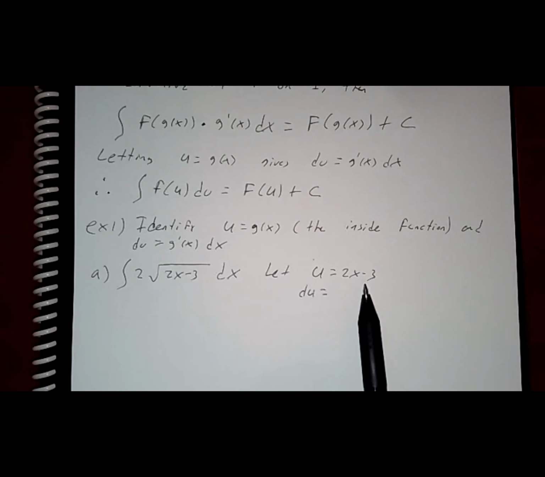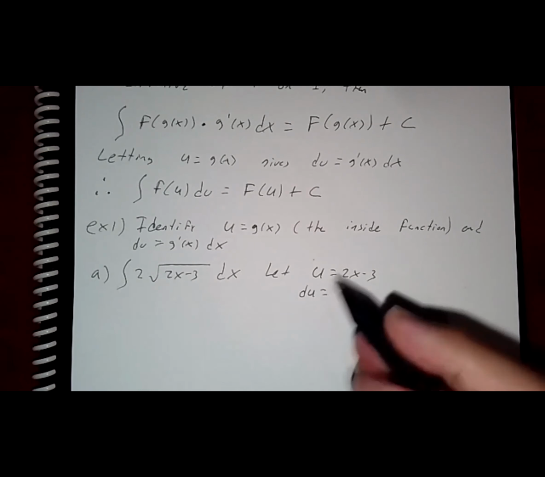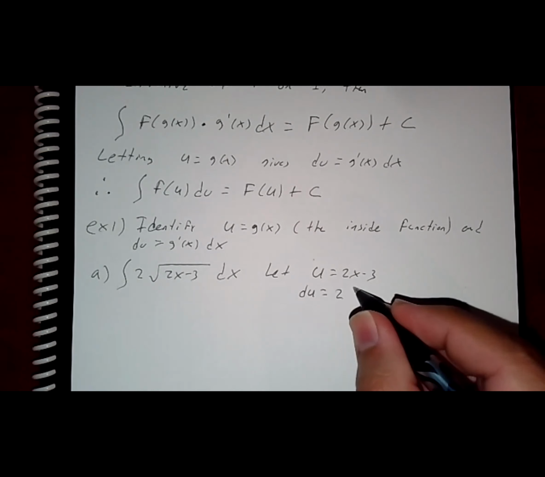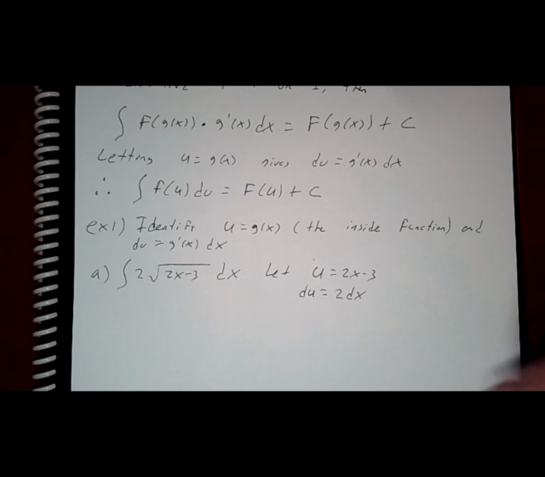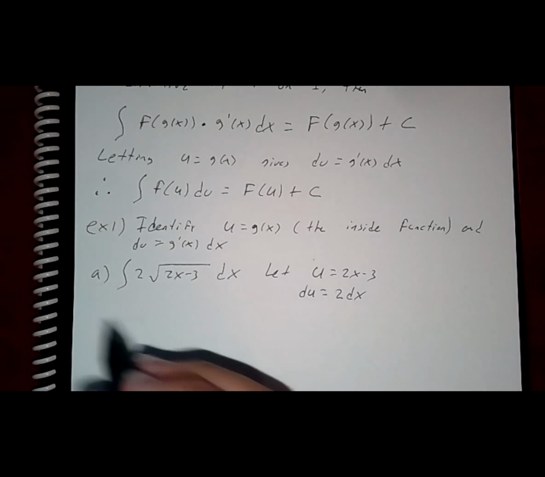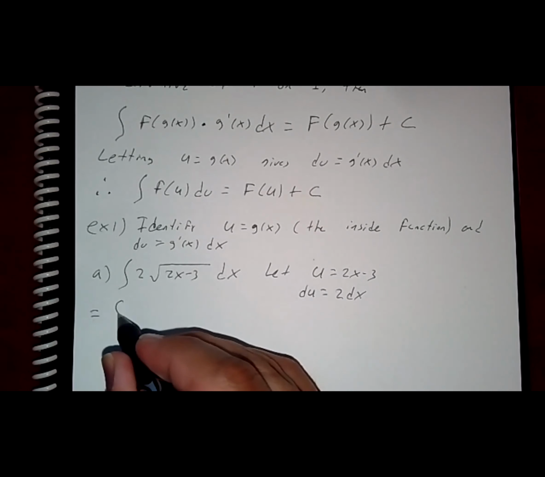2x. 1x. No, only x. 2, right? 2, yeah. So because the derivative of the constant is 0, this guy basically removes the x, leaving you with just a 2. So 2, well, we're going to attach the dx, right? Okay. So now do the substitution and you get the integral.